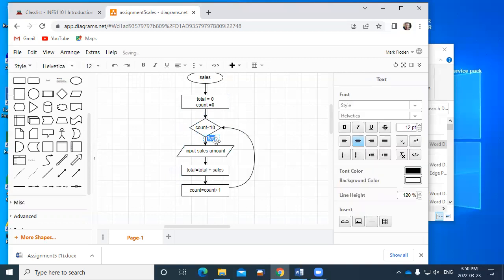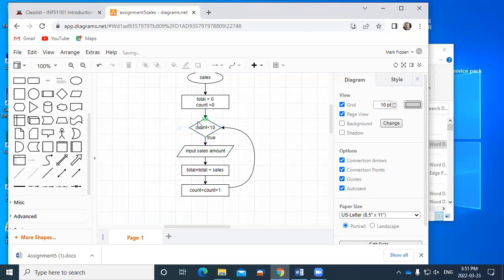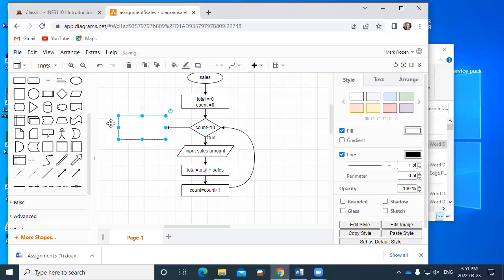Now I'm going to put some text in here. So if we're going down this way, is that true or false? If we're going to stay in the loop, that's because the condition of the loop is true. So I'm just going to say that's what we do if we're true. So this is a condition, so it could be false. What do we do if it's false? Well, that's when we get out of the loop. Getting out of the loop.